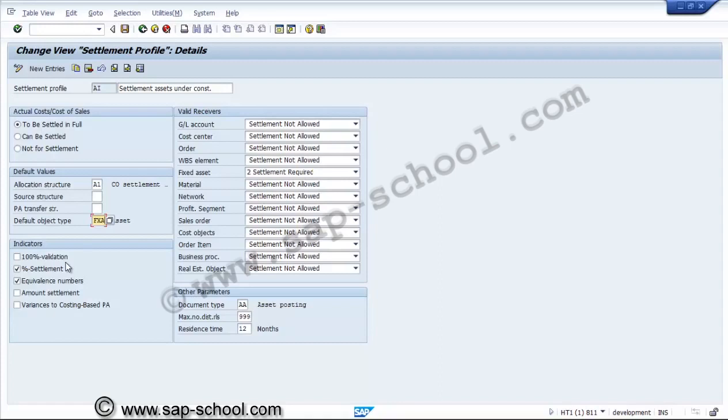Then percentage settlement, equivalence number, amount settlement, and in the GL and in the receivers we require only fixed asset. So we'll create a new settlement profile like Sap Ps AUC.